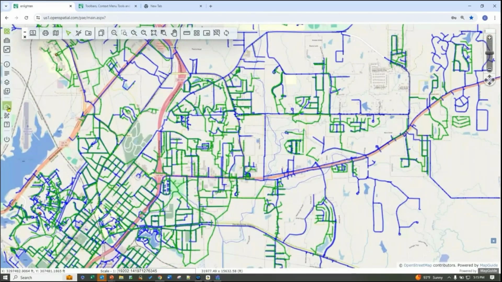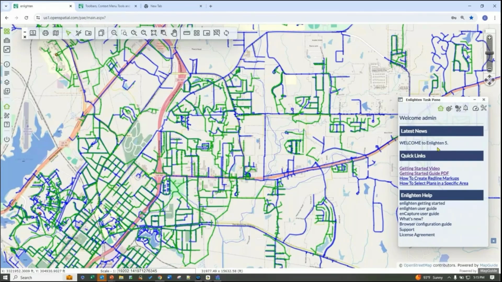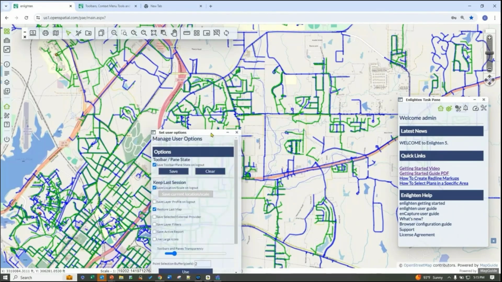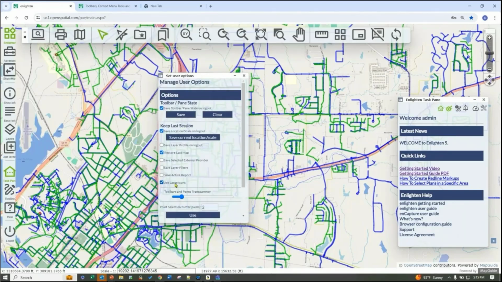The one thing you'll notice is the task pane. Now, the very first time you come into Enlighten, we actually started up with the task pane active. But what we've tried to do is make it so that the icons are not a big thing. And so in here on this task pane, you'll notice that it has its own little toolbar, so you can reset back to the task pane. There are user settings, and just for purposes of this demo, what I'll do quickly is just set it up to use large icons so you can see them nice and easily. So here's the icons in the system.